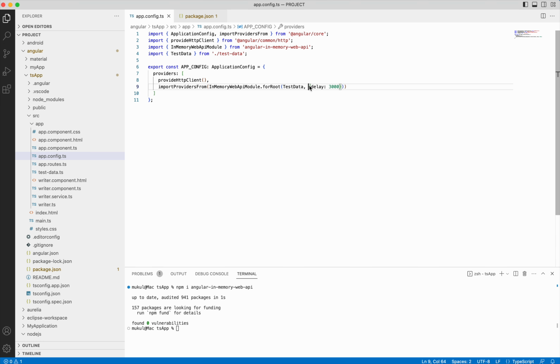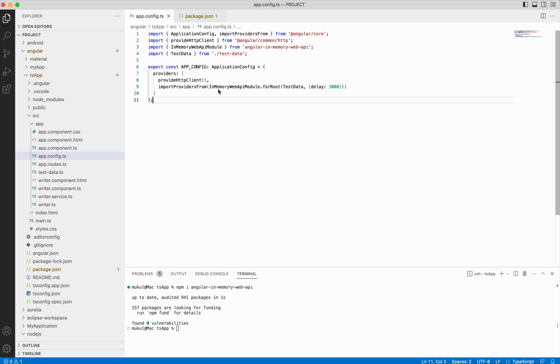Optionally, we can configure a delay if we require that our response should come after some delay. As a second parameter we configure the delay, and this is in milliseconds. Here 3000 milliseconds means 3 seconds. So the response for a request we will get after 3 seconds. This was the second step.